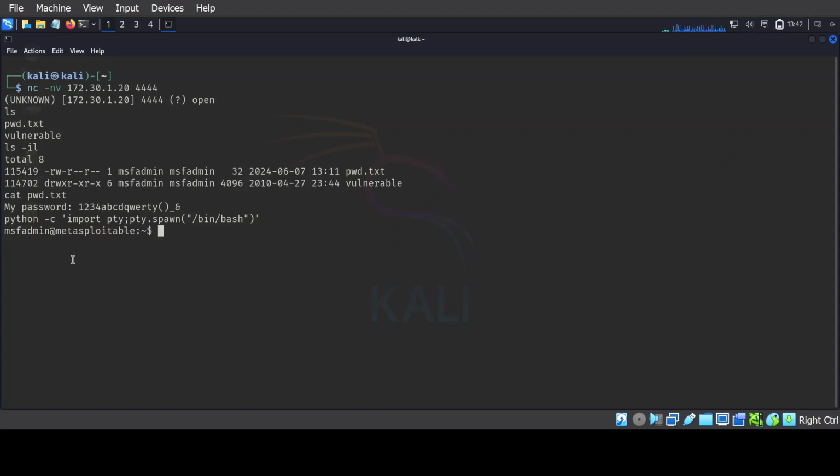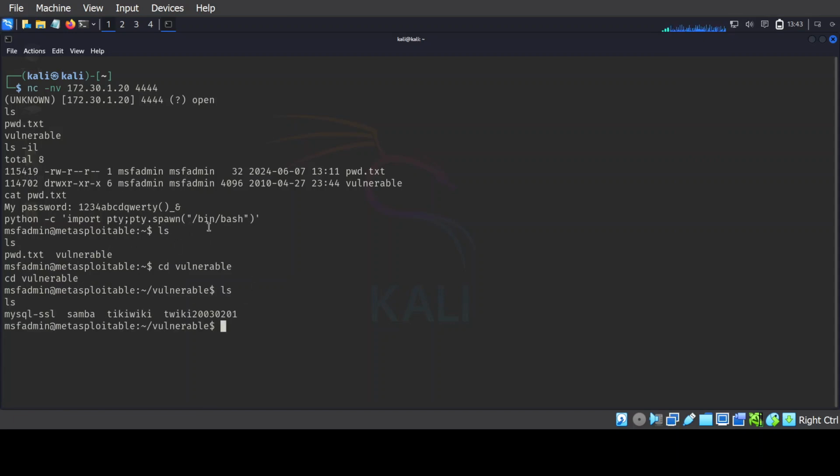So we've given ourselves a beautiful Linux terminal here. We have msfadmin as Metasploitable. So now you can carry on your tasks. You can cd into vulnerable since it's a directory, and ls to see the content of this directory. So this is how to carry out a bind shell.